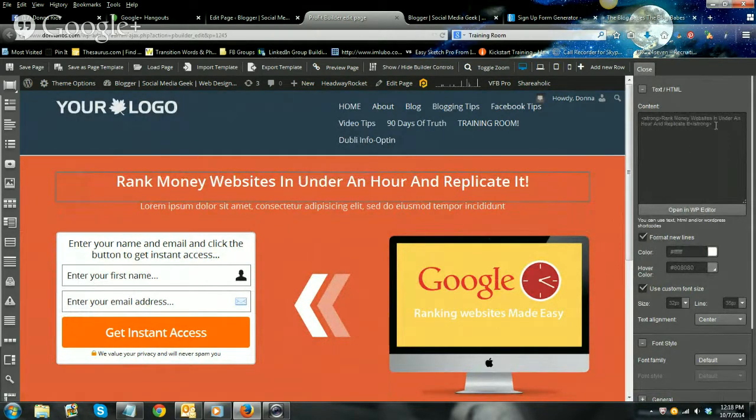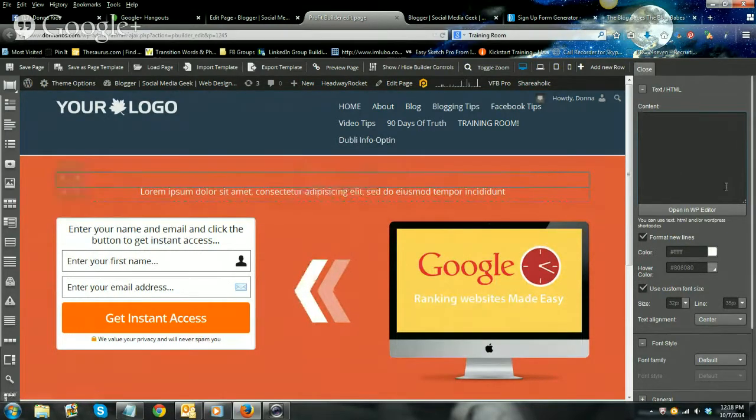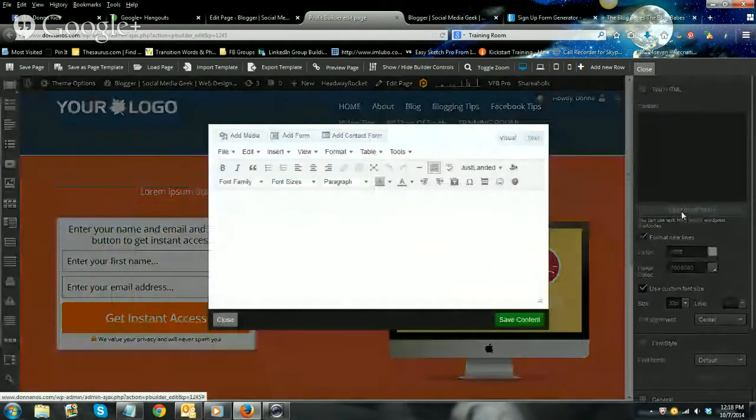Now what I'm going to do is backspace that, and let it kind of click up. You can see it's kind of working. Okay, nothing's there now. Now I'm going to open this in a WordPress editor. It's so easy. It's so drag and drop, or just exactly what you know with WordPress. So I'm going to say, okay, this is going to be my main title. So I'm going to say, whoops.